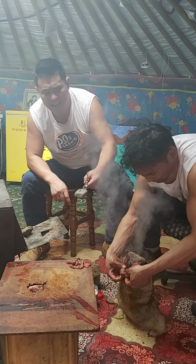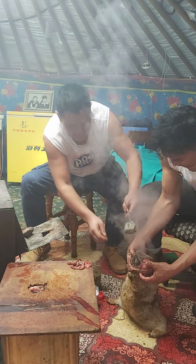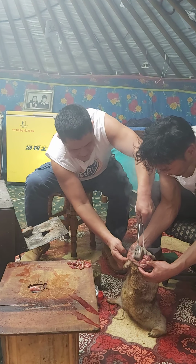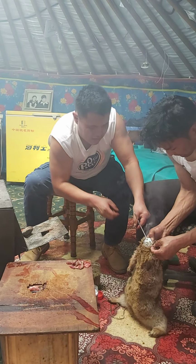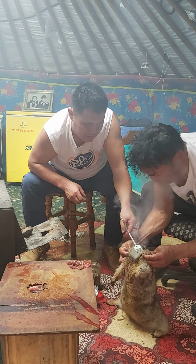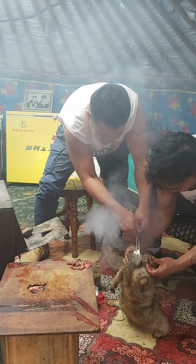This cooking style is really unique in the world.